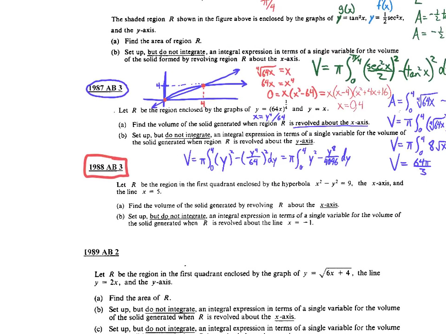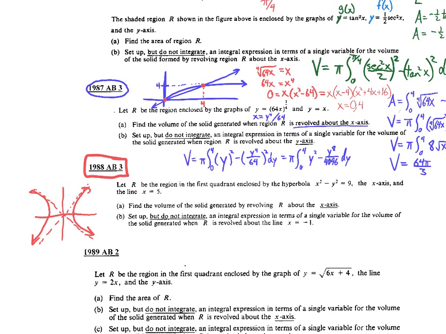The hyperbola x squared minus y squared equals 9 is centered at the origin. What we realize is this actually has a horizontal axis, and what it looks like is this, all right? And there's an asymptote here and an asymptote here. You might remember this back from days of studying conics. All right, so we've got this part over here. Now, we only want the part in the first quadrant.